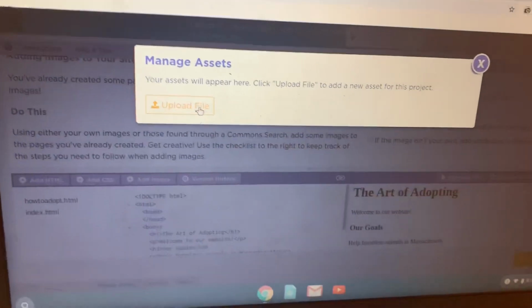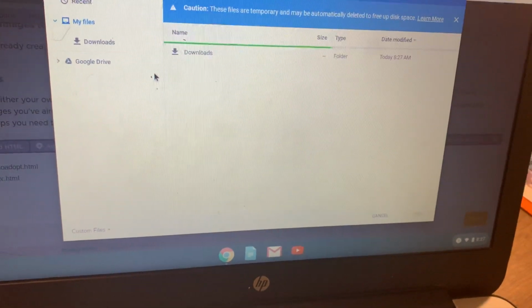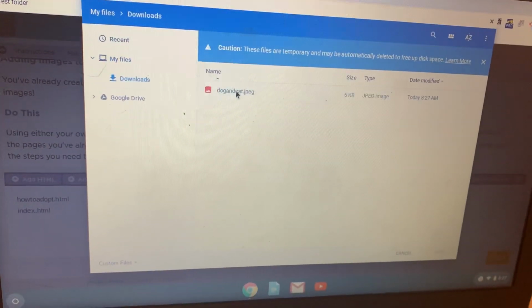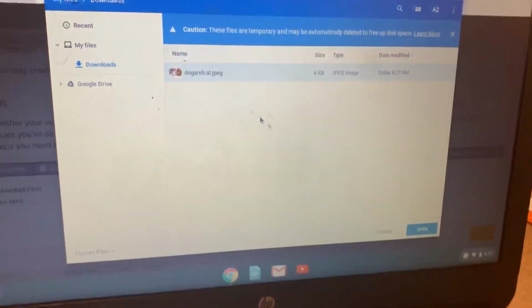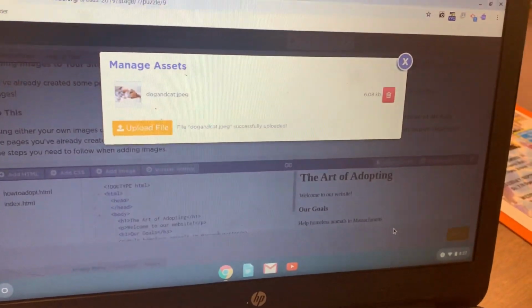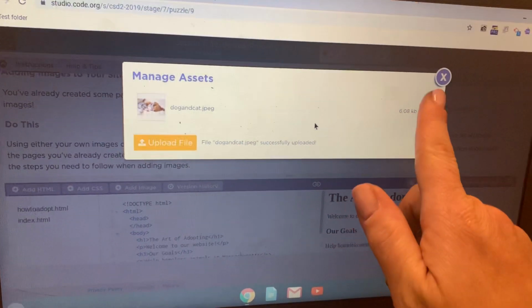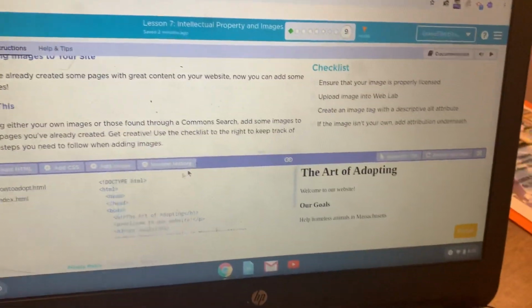Next, you're going to click on upload file, and you're going to click on downloads, and then you'll click on your image and then click on open. Okay, and then if it says it's successfully uploaded, you can go ahead and click on the X.